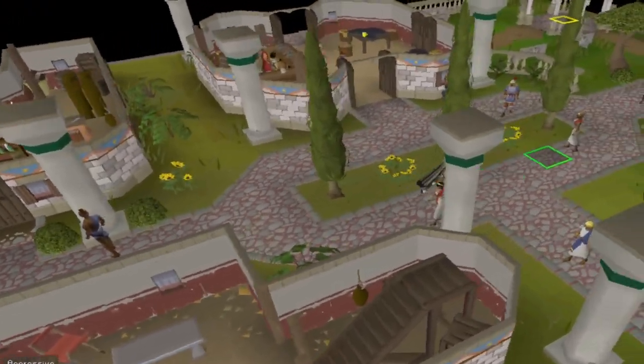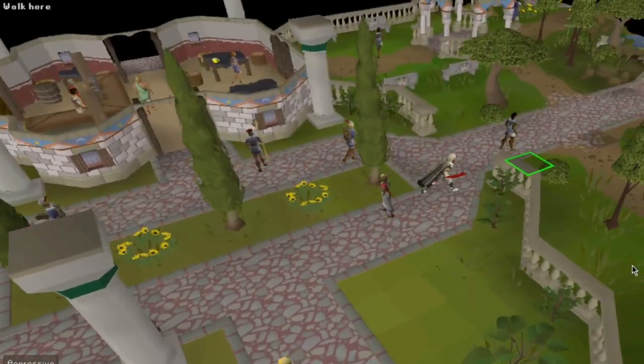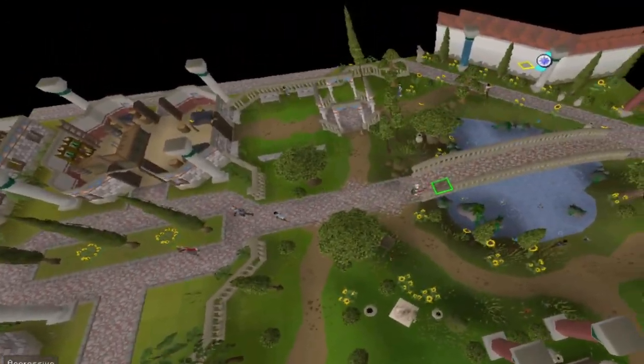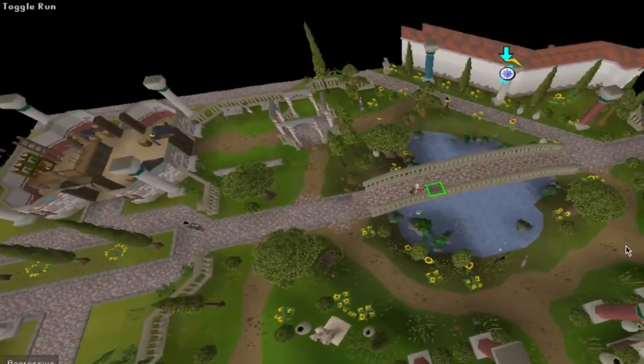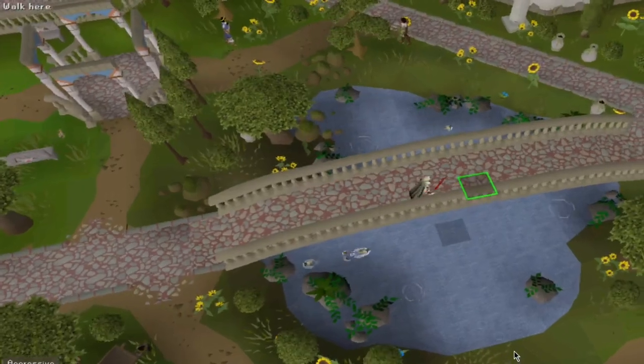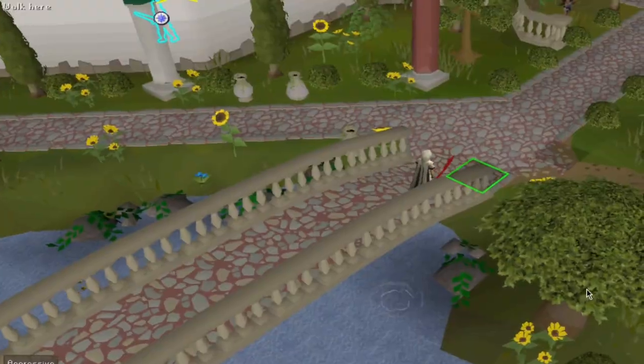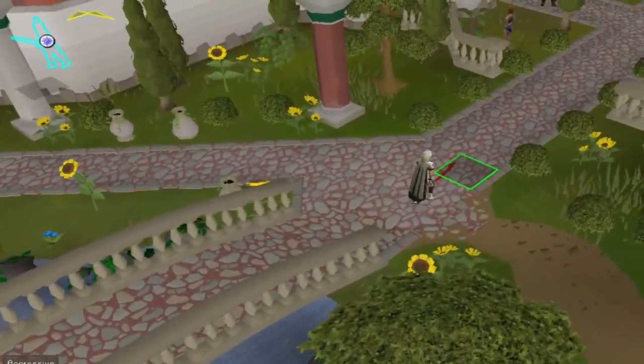Might sound a little weird, but I've actually been liking Old School RuneScape without the HD plugin in. I don't know why. I used to love the HD plugin when it came out, but nowadays, I kind of like it without. I can't really explain why. I think it's just because it feels more natural is the best way to put it.